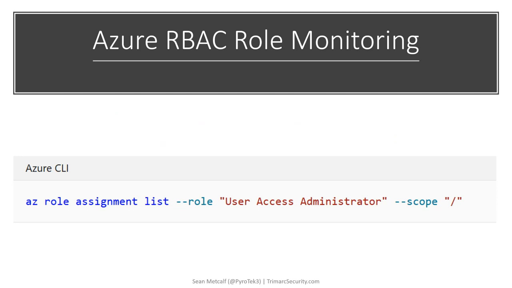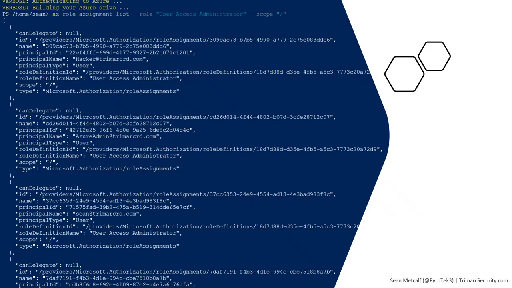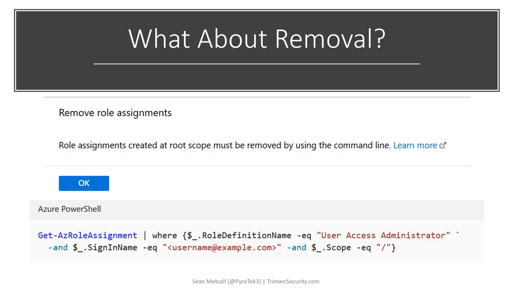Monitoring for this can be a challenge since the primary method is running an Azure CLI command at the root scope. I can't find root level Azure RBAC roles listed in the portal, so this seems to be the only real good way to do it unless you're calling an API or doing it programmatically. And this is what you get when you run that, so you're going to have to do some parsing of this format.